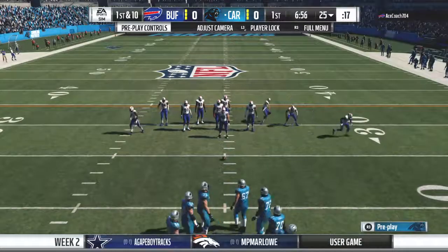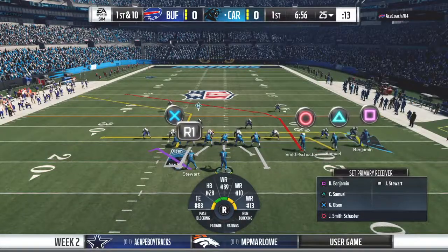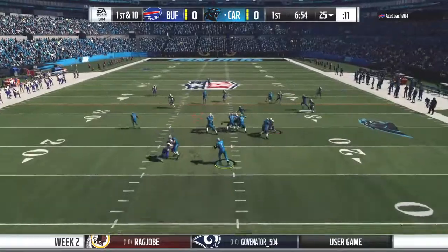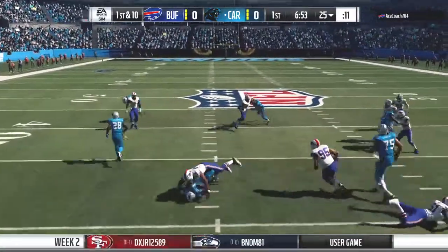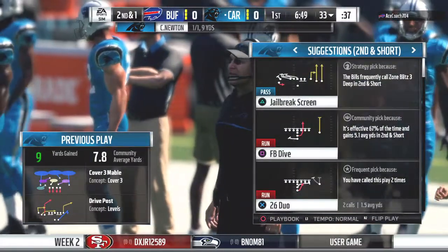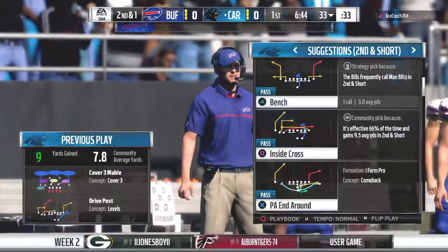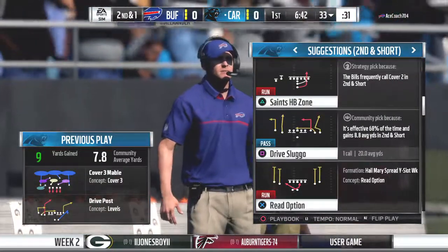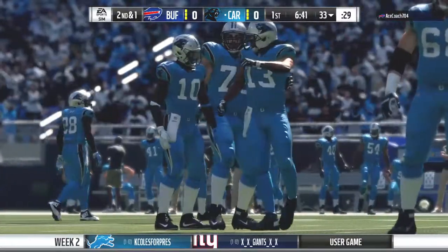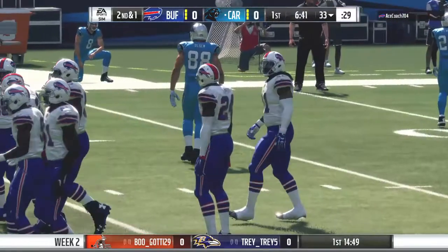And on the outside, they're playing press coverage. Tight left. Now a first down throw for Newton over the middle, complete to Samuel, and he'll get it up to the 33-yard line. Give him 9 there on the first down completion. When you see zone defense and you know you've got a drag route on as your primary call, you've got to be really careful as a passer about how far you let your guy go because he might wander into some tough coverage.